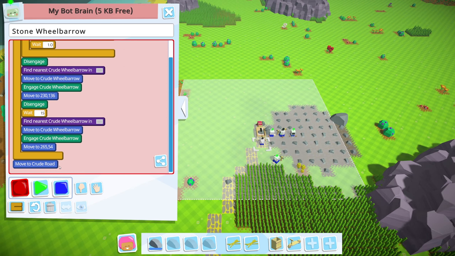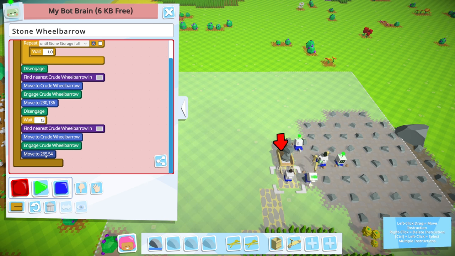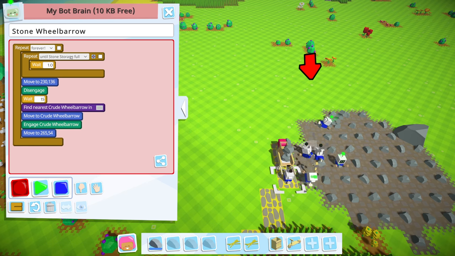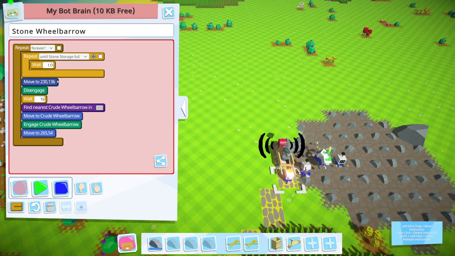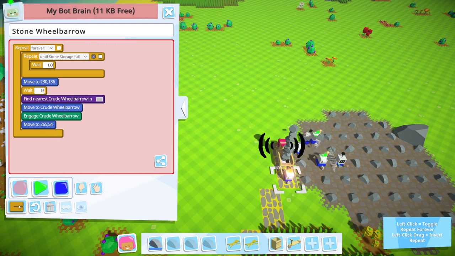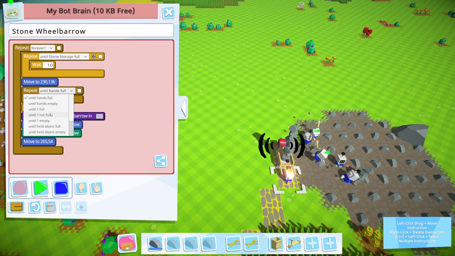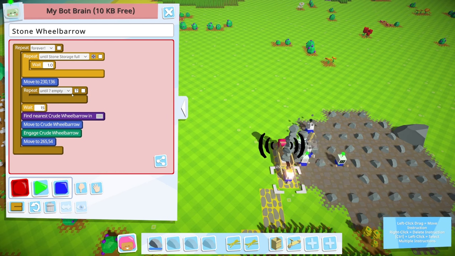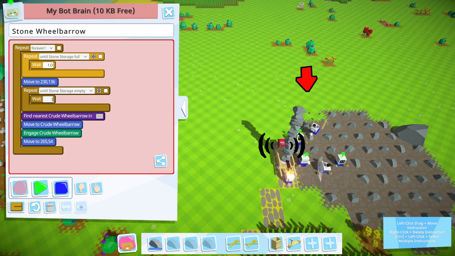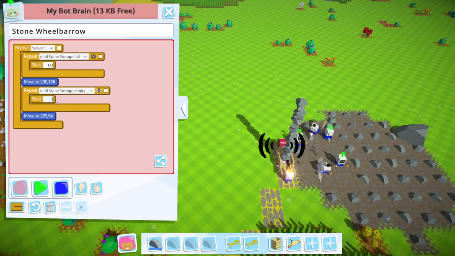Come on. There you go. All right, so you moved up there. We're not gonna disengage anymore. We don't need to find a wheelbarrow anymore. Wait until it's full. Once it's full, go to the next one. We move. We're gonna wait there 15 seconds. Actually, we can wait until that stone storage is empty. We'll keep waiting over and over, 1 second again, and we'll move back. Right? That should work.